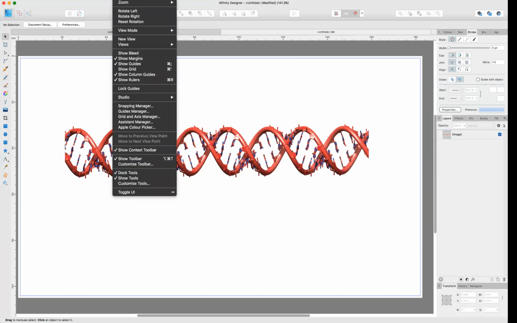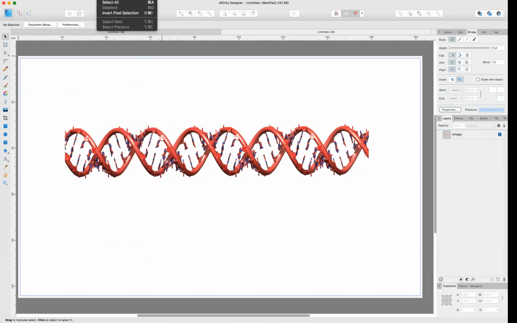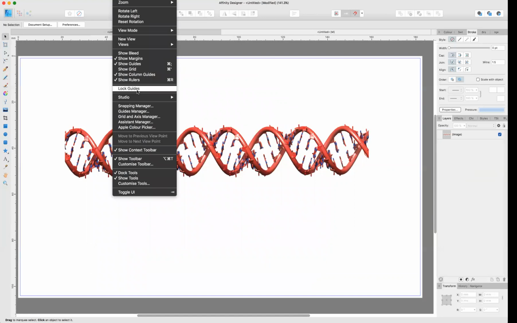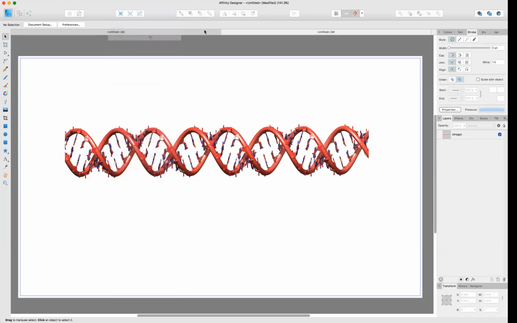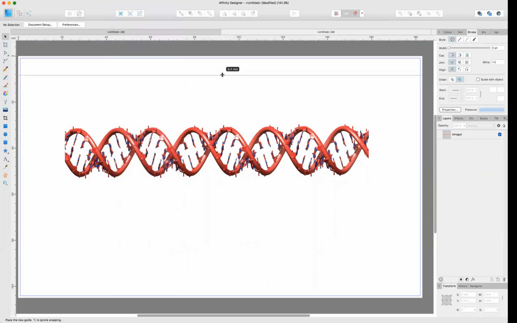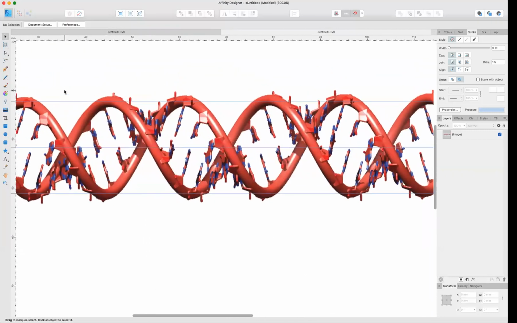Now to do illustrations like precise ones, you'll want to sometimes use the guides. And to make guides, you need to have the ruler showing. So click over on Show Rulers from the View menu. And then you can drag from the ruler bar, you can drag down some guides and line them up with the object you want to trace. I'm just going to put these right in the middle of the helix, and I'm going to drag one more to the midpoint here. Okay, so I've got a few guidelines to follow.